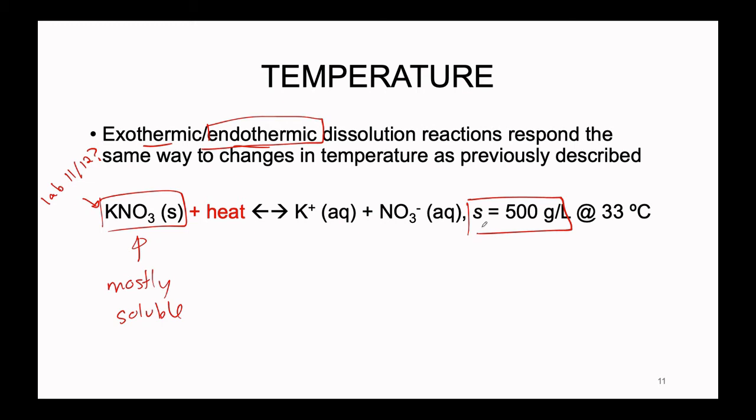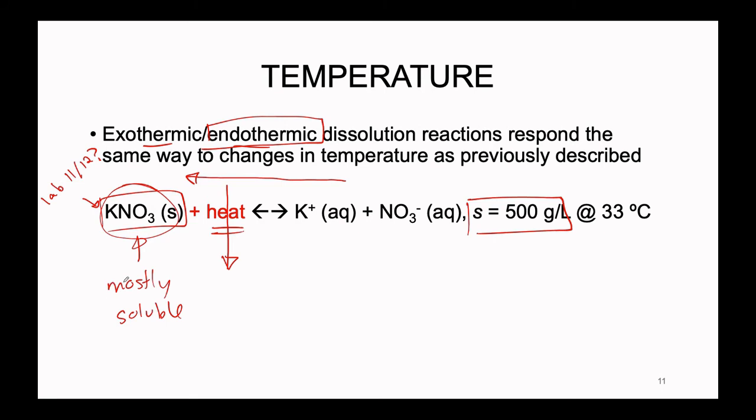If a compound is mostly insoluble, we can put a lot of it into any given volume of water. However, this reaction is, again, endothermic. So we would predict that if you were to decrease the temperature, the reaction, as it is written here with this reversible reaction arrow, is going to shift from the products back towards the reactant. In other words, if you decrease the temperature, you are decreasing the amount of ion that you can actually put into solution, forcing more and more of the potassium nitrate to remain as a solid.